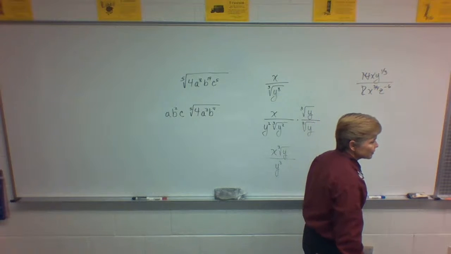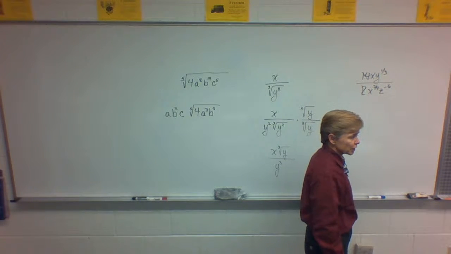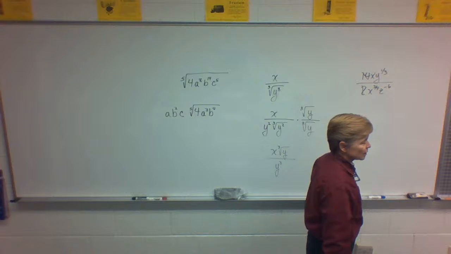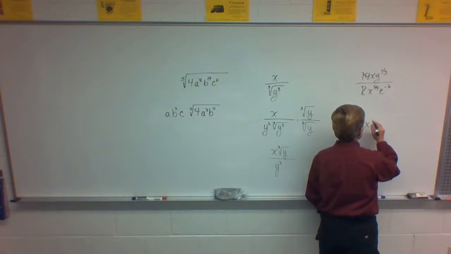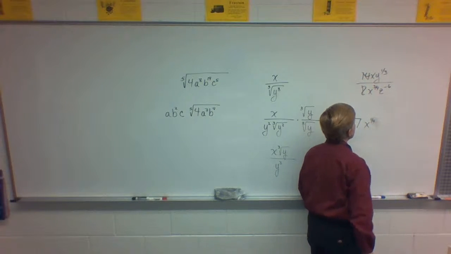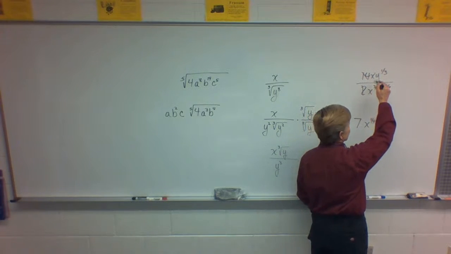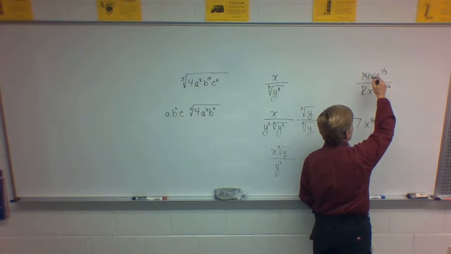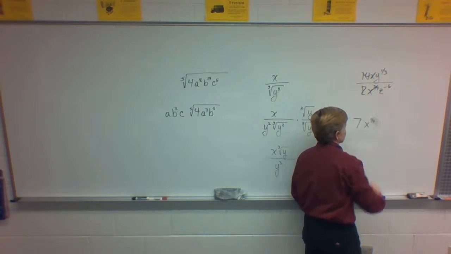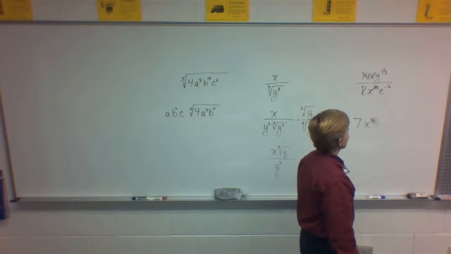What do you do with things with the same base that are being divided? What do you do with the exponents? Subtract. What is 1 minus 3/4? Is that 1/4 positive? Then it stays here in the numerator. It stays where the bigger one was. Oops, you said 1/4. Okay, x's are taken care of because 1 minus 3/4 is 1/4. There was more up here than there was down here, so it stays in the numerator. Done.